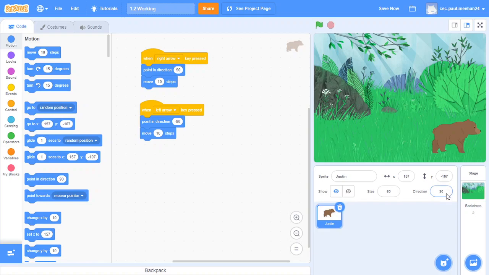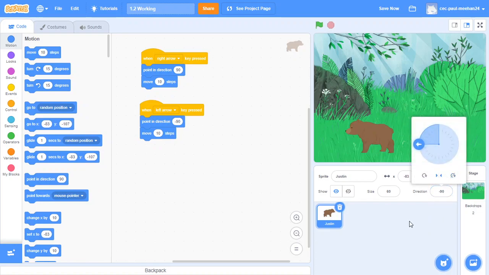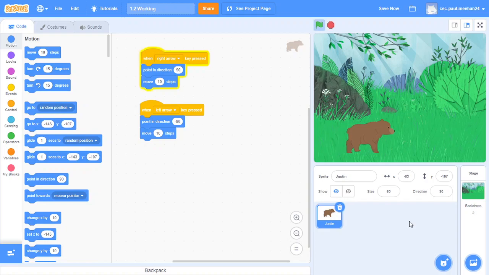If you change this to no rotation at all, what you end up with is he just goes backwards and forwards. So depending on what you want your character in your game to do, it's important to get that direction setting. There are 3 different directions to choose from. I prefer facing him the direction he goes.